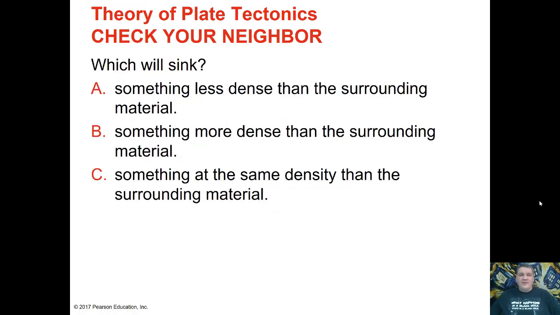Here's our fourth lecture quiz question. Which will sink? A, something less dense than the surrounding material, B, something more dense than the surrounding material, or C, something at the same density as the surrounding material? Go ahead and think about it, and we'll discuss it in just a second.